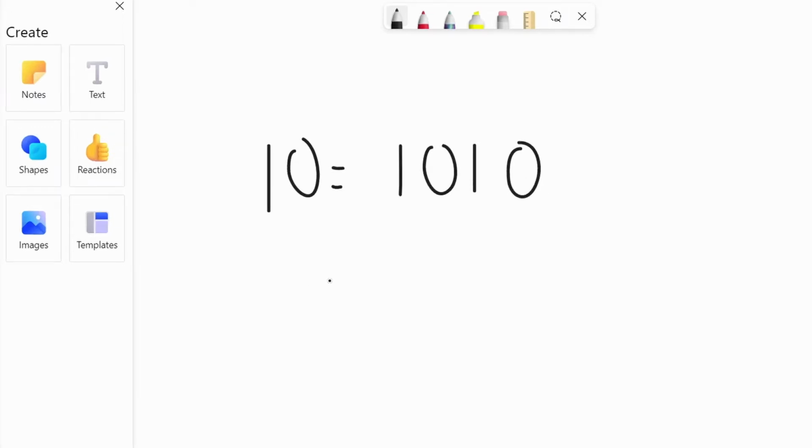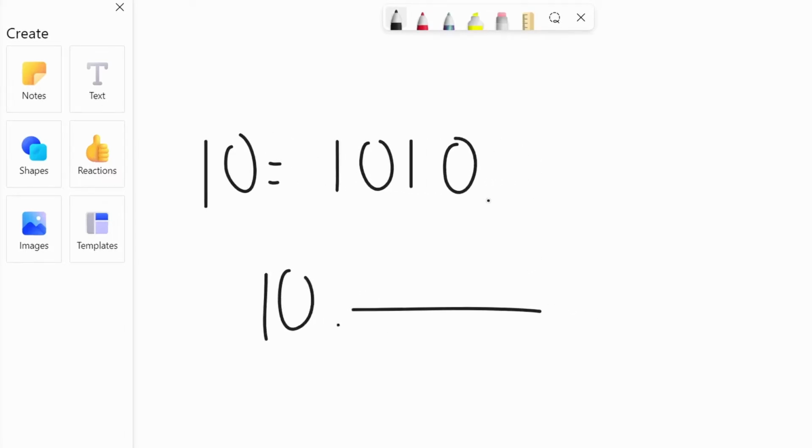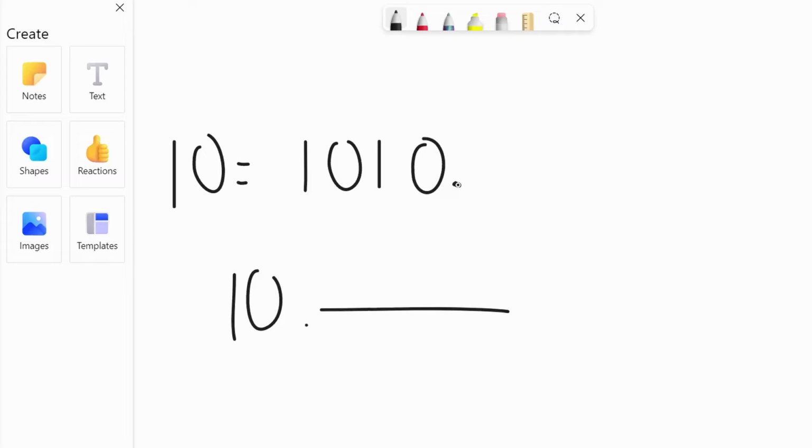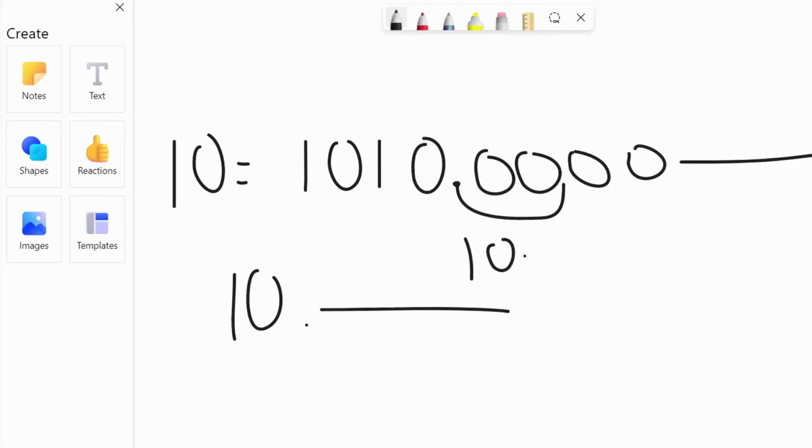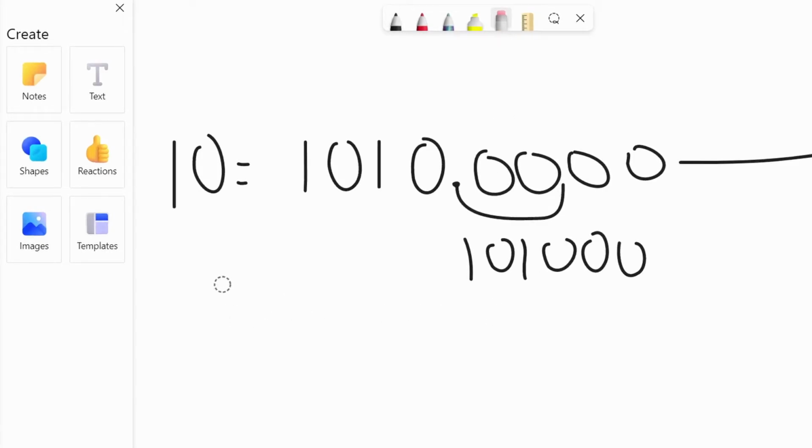But we know that in math, an integer has infinite 0 after it. But they're zeros, so we don't mention them, right? So same in binary. Let's say here we have the point, and we have infinite zeros after it. Left shift is you gain bits. So I said I want to shift to the left by 2 bits. That means I'm gonna jump from here to here. What I have now is 1 0 1 0 0 and 0. Let me just delete that. And we got this binary format.